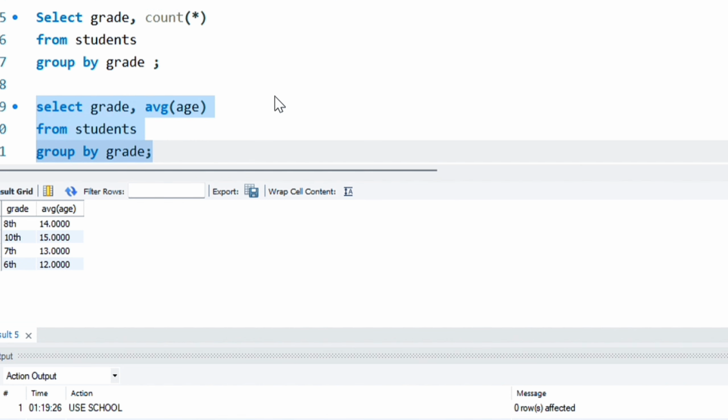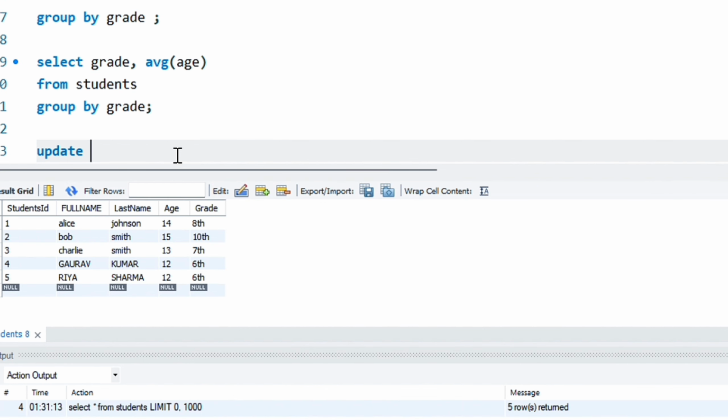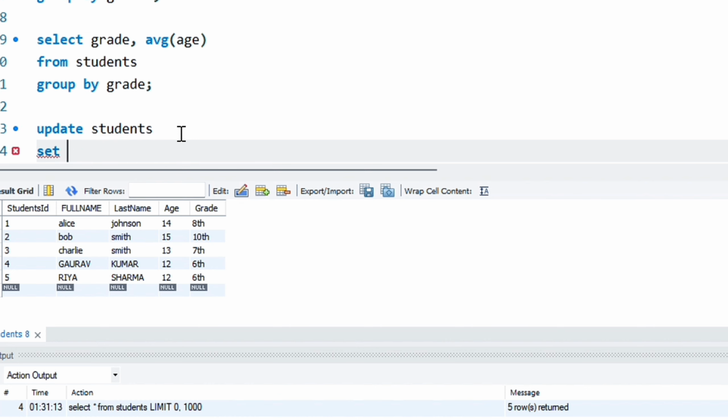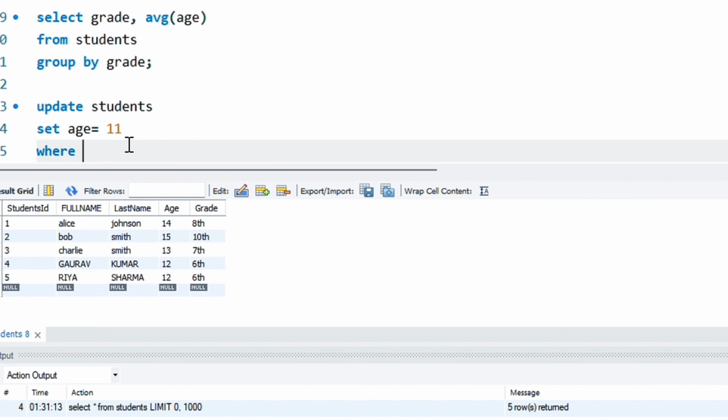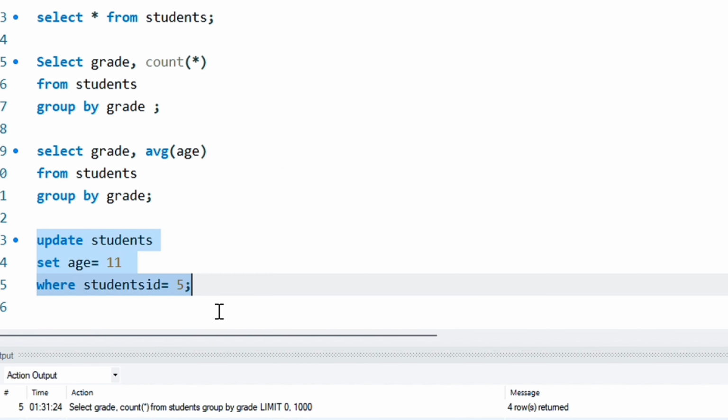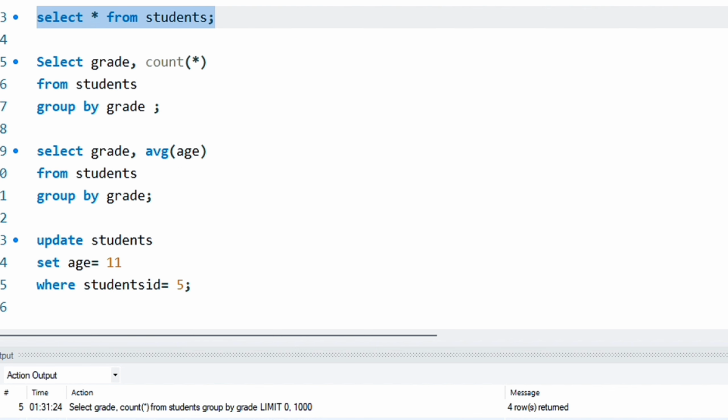See, in 6th grade both ages were the same, 12, so it has given the average as 12, and the others have only 1 student. So we are updating Riya's age to 11. See, it has updated.